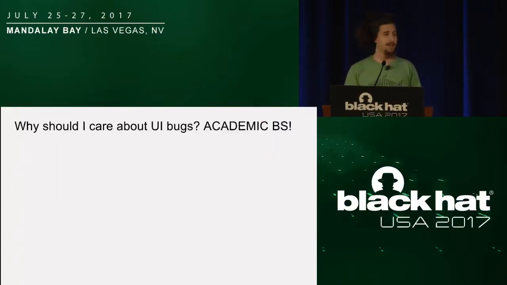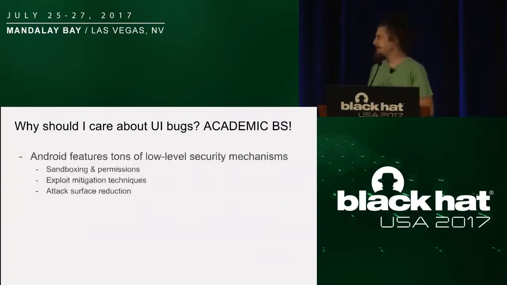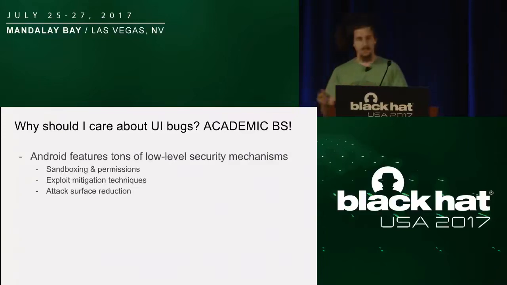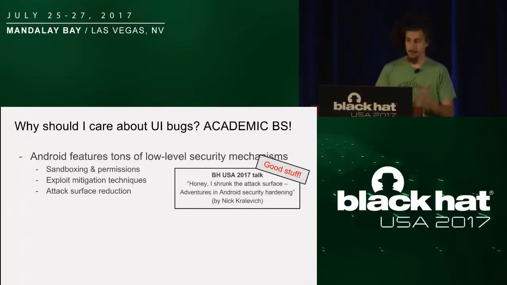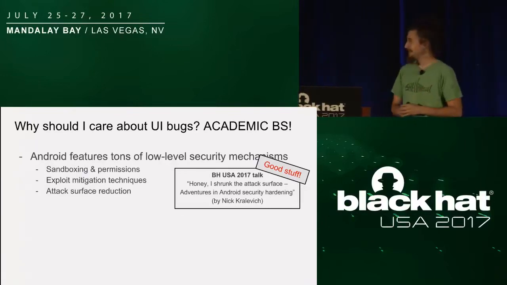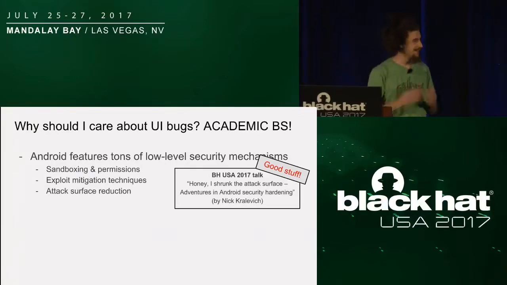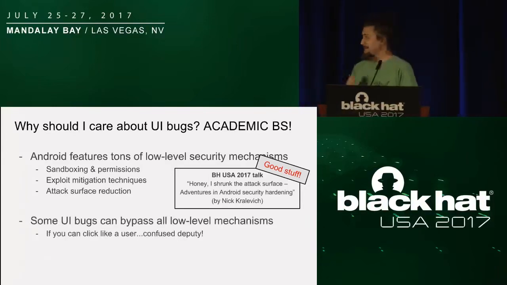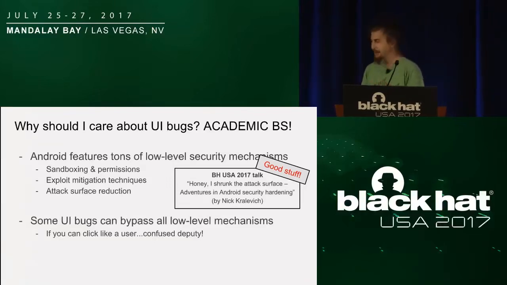So first of all, why should we care about UI security? And I come from an academic background, so some of you may say, come on, what is this stuff? Hear me out here. Android features a number of low-level security mechanisms, sandboxing, and even Nick Kralevich today, that I'm pleased to see here, gave a fantastic talk on reducing the attack surface. And this is amazing stuff. And it is actually making a difference. And I've seen around these researchers, they are having a much more difficult life trying to exploit these low-level vulnerabilities. However, some of these UI bugs can actually bypass these design security mechanisms.